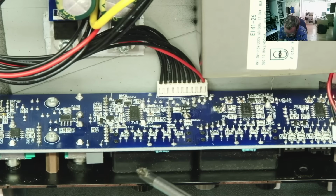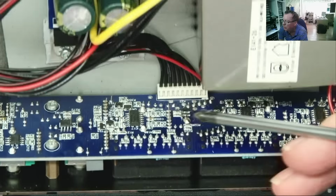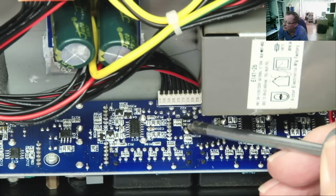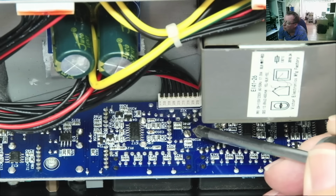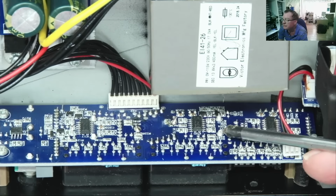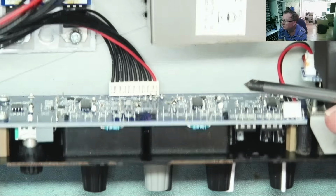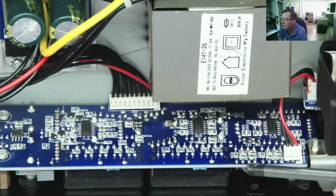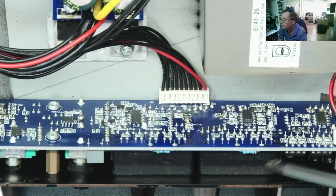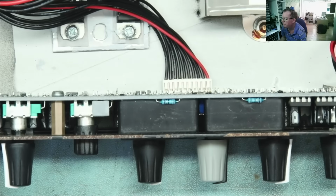Actually, looking at it, I don't think these do go into these things. I can see down here. So from this one, I can see, yeah, the tab. At least one tab there, I can see the six pins, okay. And the other one, I can see two tabs on this one. That appears to have three pins there, okay. Like that's a mono output on the other zone, maybe, okay. I'm sure it'll all be clear once I get this off.